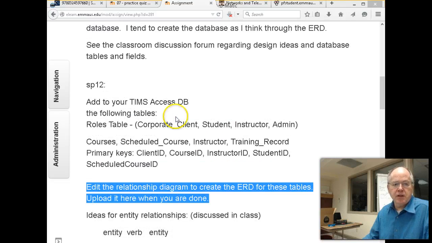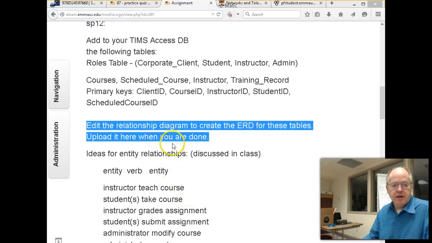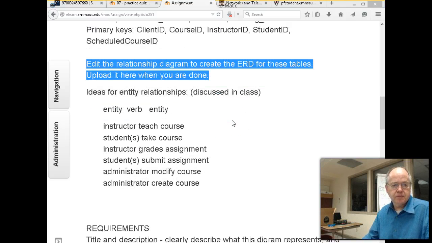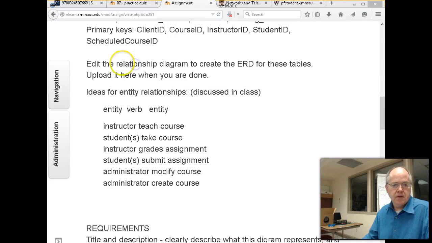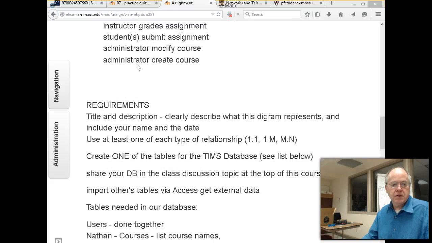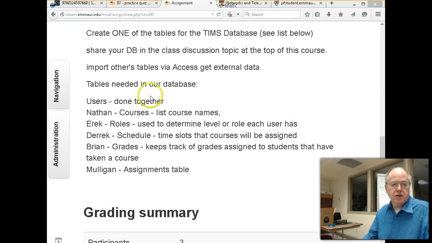But let's start with actually building the tables to refresh our skills in Access, and then we'll come back and build these entity relationships. And I think we can even use the Access relationship. That might be good enough for my entity relationship diagram. Okay, so let's build the tables first, and then we'll come back and edit our relationships. So here are our tables, and in a past time we've had different people doing the different courses. So we'll divvy up 3 tables here.